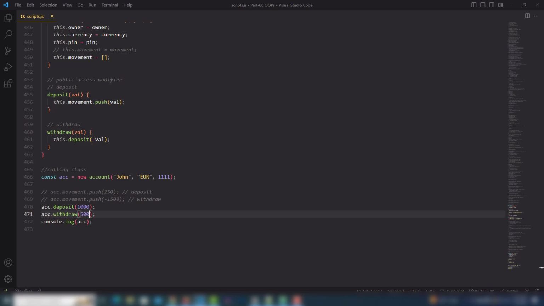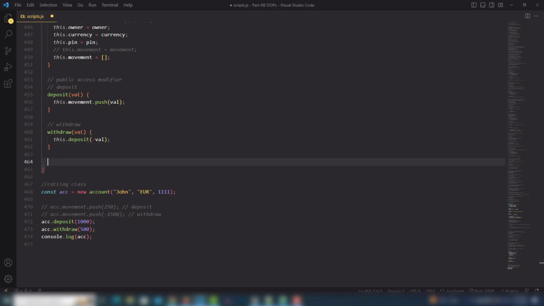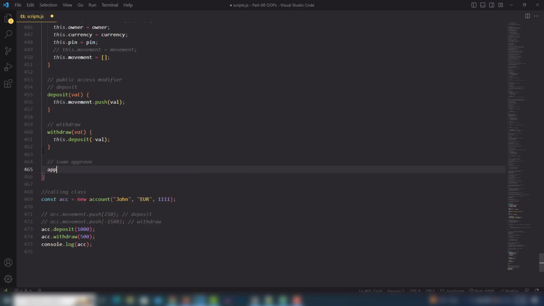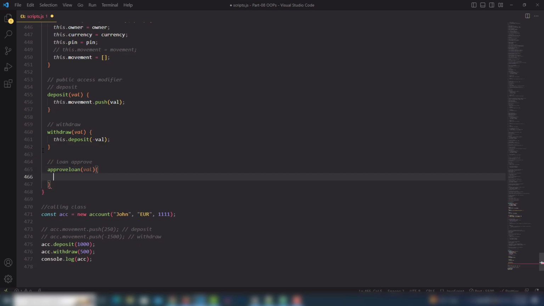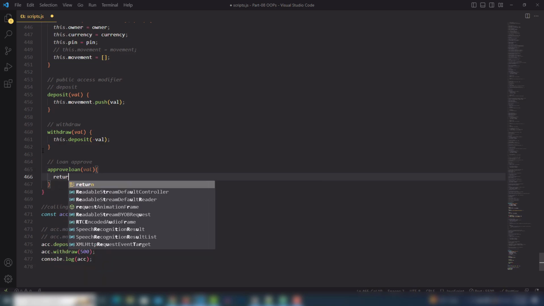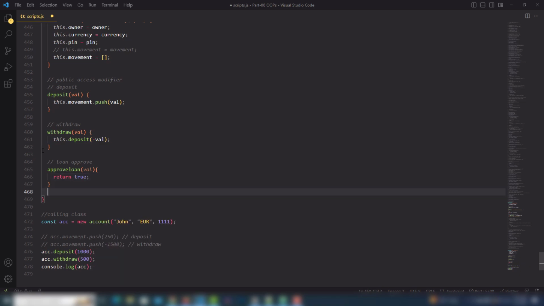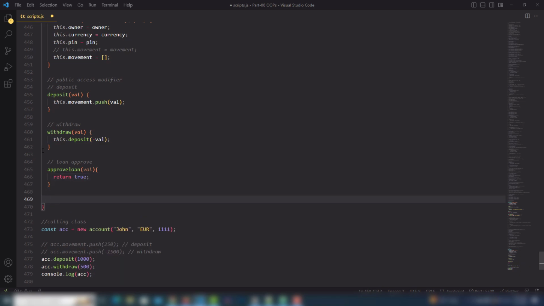Let's work on another example. I'm going to create a function approve loan, with val. I'm gonna just return true, means I don't need to use any logic inside there.